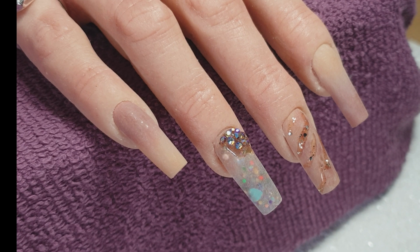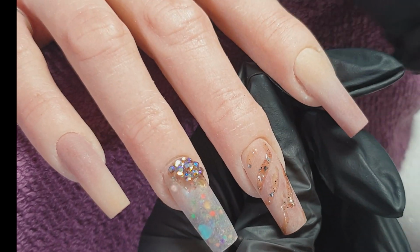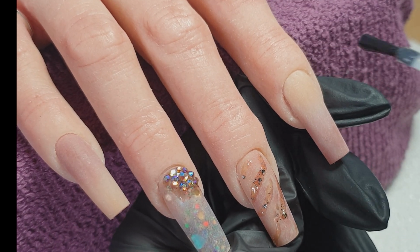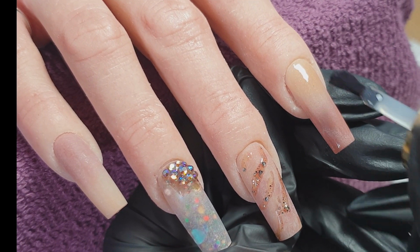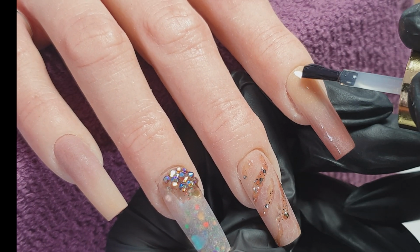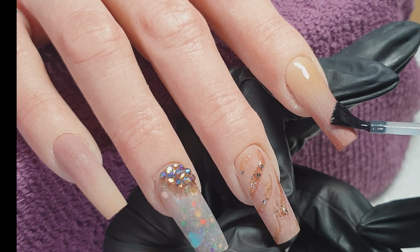So then it's time for the best bit, which is the top coat. So I'm using the Premier Gel No Wipe top coat and I'm going to top coat all of the nails. Once they are all top coated, I will then pop them in my LED lamp to cure for 60 seconds.